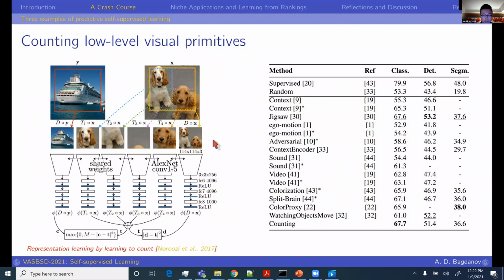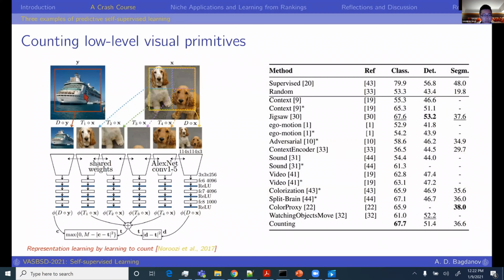So how is it that the network can cheat? Well, it can cheat, for example, by always outputting 0, and 0 would still satisfy the constraint. Or, for example, you could be counting just the effective area of each one of these patches in original pixels. So how can we enforce the network to not output these sort of degenerate solutions? Well, what we can do is we can pass another image through the network.